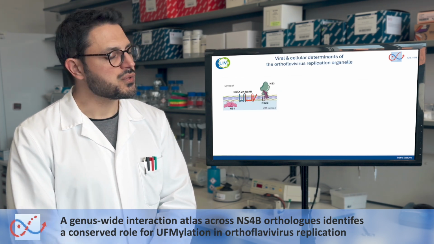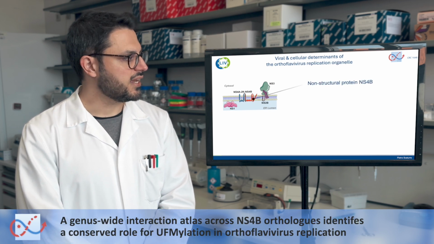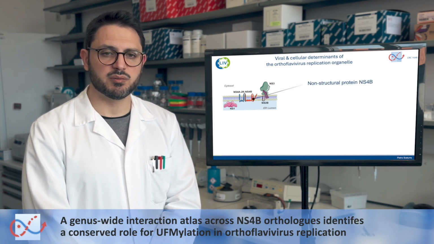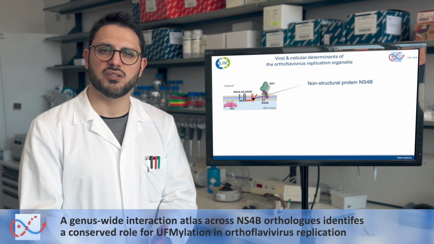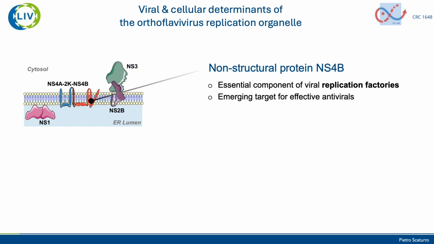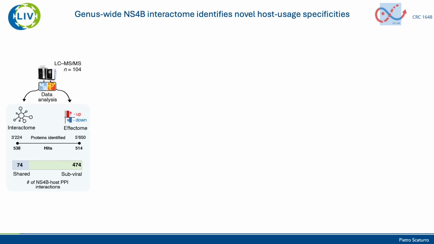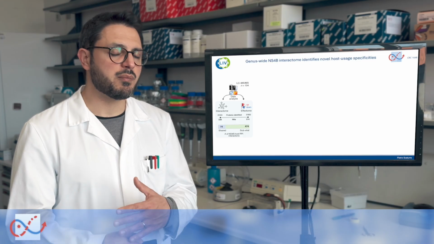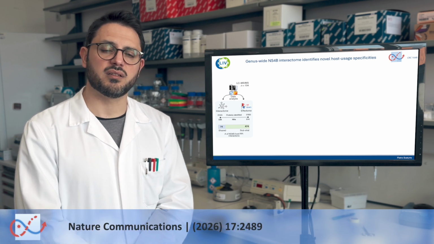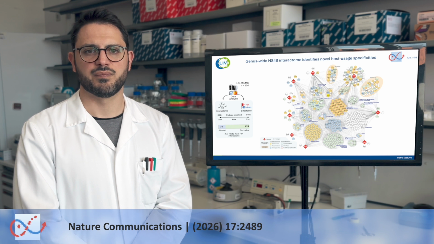In our study, we focused on one viral protein that is called the non-structural protein 4B. And this is an integral protein that sits at the heart of the replication machinery and for which very little is known about its function and its partners. Using the latest developments in mass spectrometry and advanced analytical techniques, we were able for the first time to map hundreds of cellular proteins that are bound by the NS4B protein of different pathogenic viruses.